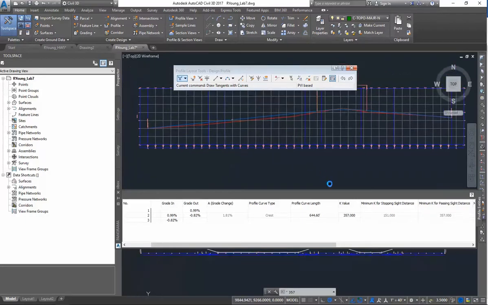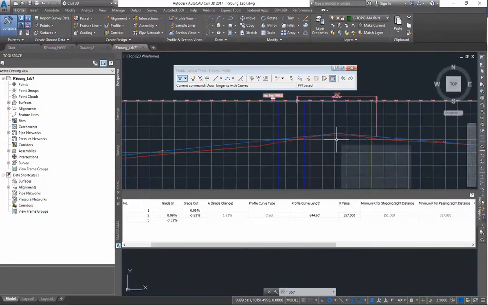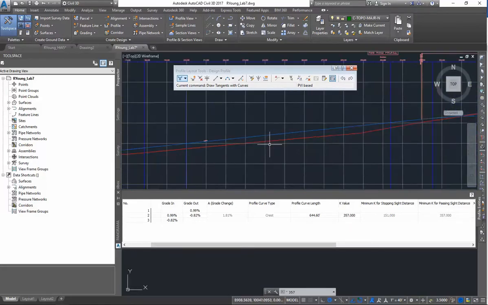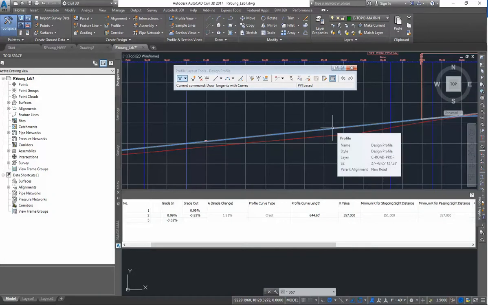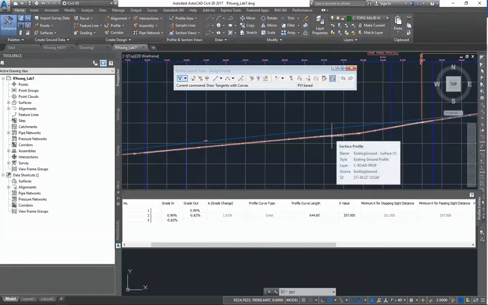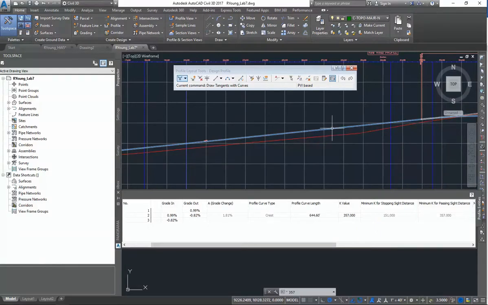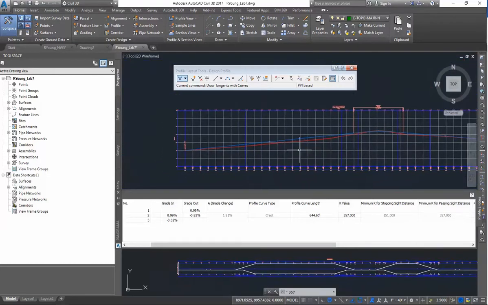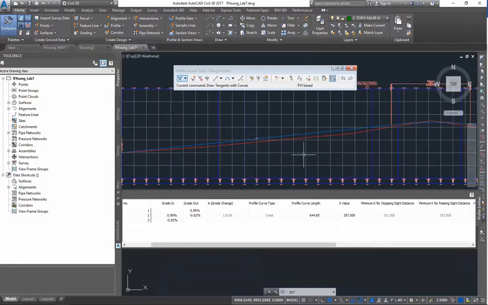So this is a pretty simple vertical alignment. We only have the single PVI other than the beginning and end stations. But if I look in here, you'll see that the proposed centerline elevation is considerably higher than the existing ground. I can kind of hover over and get some station and elevation, so I can see just how far. So in this one, the existing ground is down at 123 feet, and the road is at 124, so I'm seeing about 4 feet of elevation difference, which is going to generate a lot of earthwork and kind of side slope impacts. So oftentimes we'll start with a pretty simple alignment, and then we'll go through and try to follow the existing ground a little bit better.